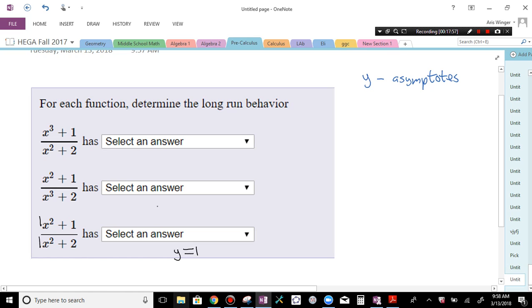But when the power in the denominator is higher, y equals 0 is the horizontal asymptote, and when the power in the numerator is higher, there is no horizontal asymptote. So we might want to say more. If there's no horizontal asymptote, that means this thing is either going to go to infinity or minus infinity, and because of the signs here, everything is positive. As x gets larger and larger, it should go to plus infinity. But let's see what the answer choices are saying.